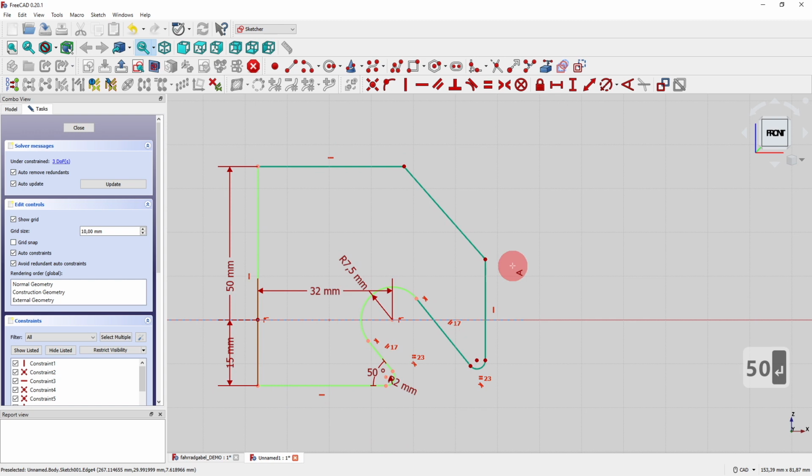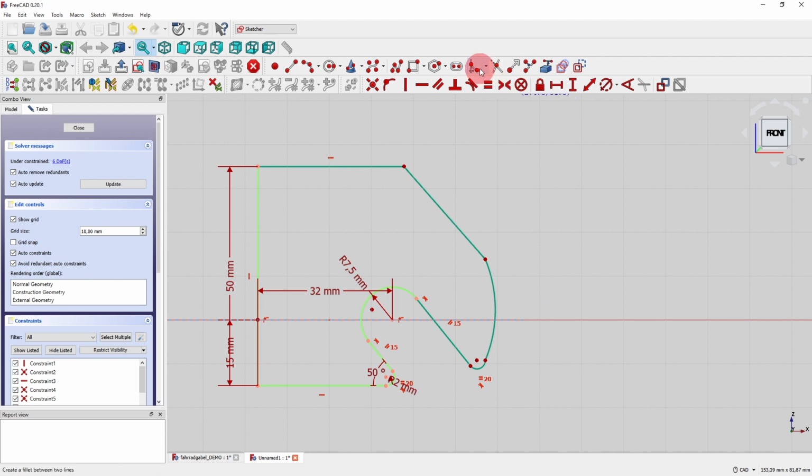And now I have a little problem because this line here is not correct. I was wrong when sketching because this line actually is an arc. So I delete it and go to the endpoint arc. I select this point and this point here and create an arc.